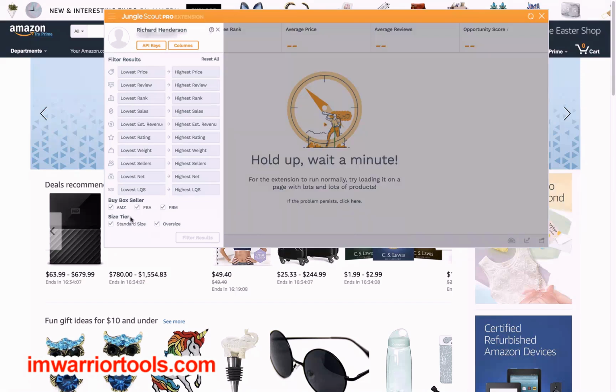You could ignore all the other ones, for instance size tier. You want to leave them all checked, because although it could be helpful to have oversize ruled out when we filter, what actually happens is that it's done basically on what the Amazon seller puts on their listing, and quite often they get it wrong. So when it comes to oversize, in other words, a package being big, so it's extra cost, and we have discussed this, you can actually tell just by looking. But that's how we set up Jungle Scout.